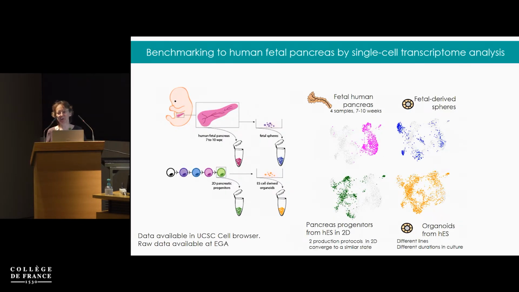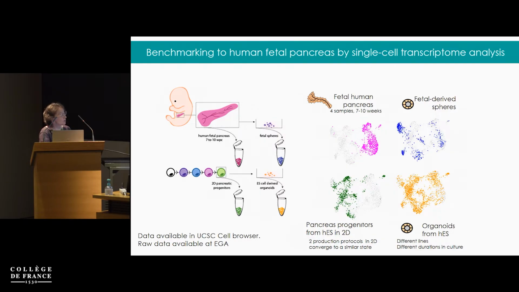We can also have huge amounts of cells, so we can investigate things in parallel. But what I was more worried about as a developmental biologist was, are we working really with something that looks like an embryo? So to investigate that, we did benchmarking by single-cell sequencing and by functional assays, whereby we can take the human pancreas at 7 days to 10 weeks of development, and we can collect every single cell in microwells to do SMART-seq2, or here it was MARS-seq. Or we can take the same cells that we grow in vitro as spheres. We can take the cells that we engineer from human ES cells or iPS cells from multiple lines.